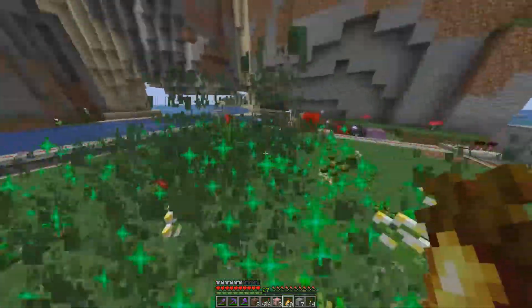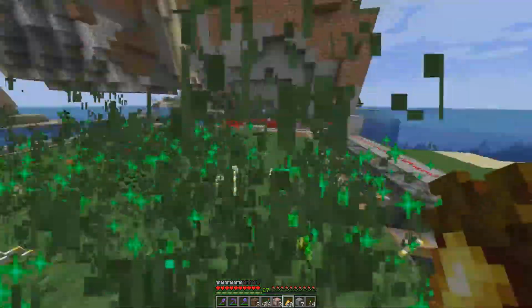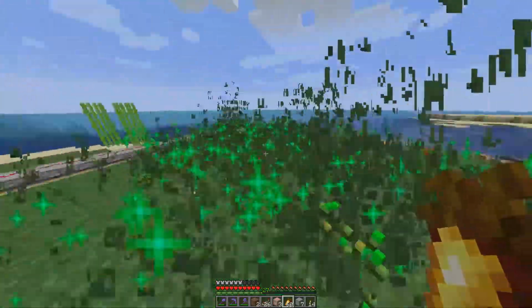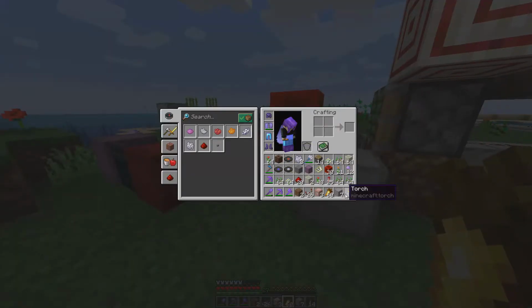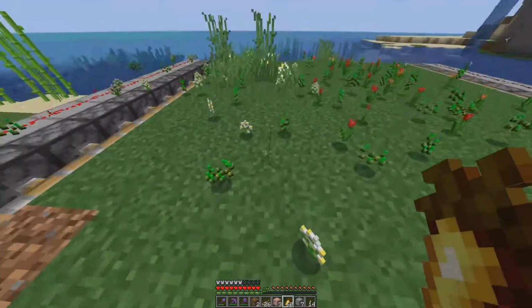I mean, you can obviously make this faster by adding more bone meal dispensers. But why would you? How many flowers do you really need? I mean, we had like none, and we spent like 30 seconds there. And our inventory is full. I mean, I guess it's a lot of these.